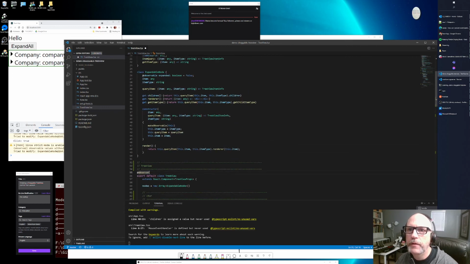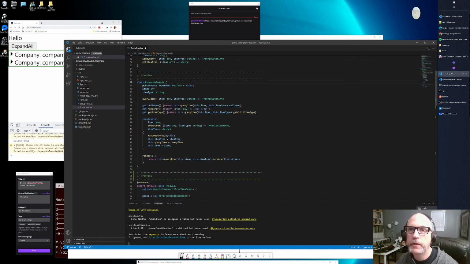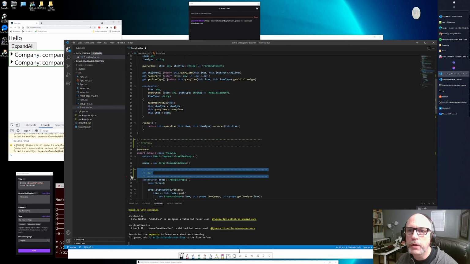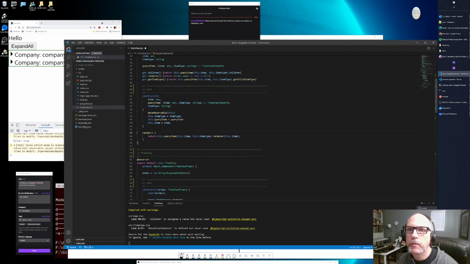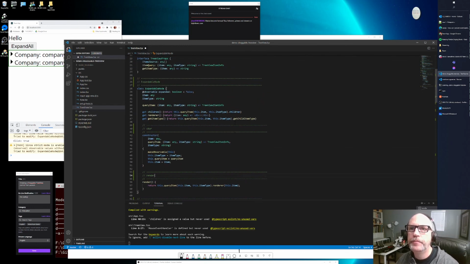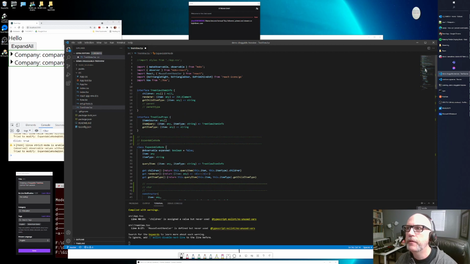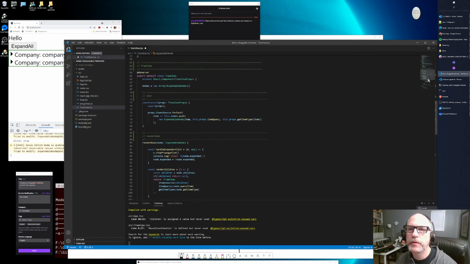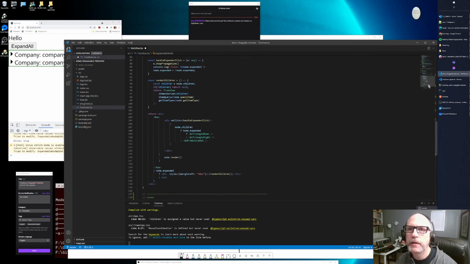Then we have this expandable node, which is necessary, but it's not public to anybody else. It also has a ctor and a render. Okay, there we go. I just feel like it makes it easier to tell where functions are beginning and ending.